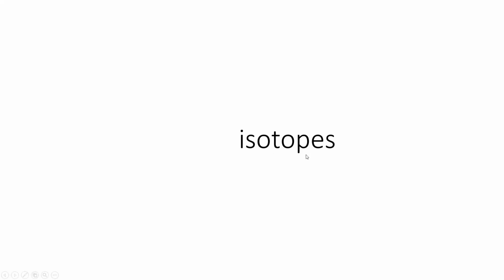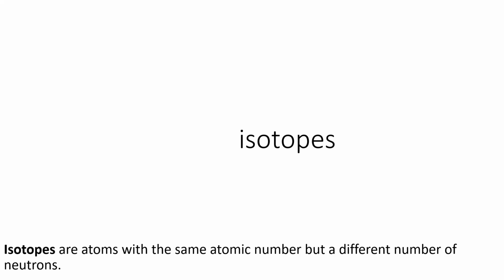So the first word I want to introduce today is the term isotope. Now, an isotope is a word that you may have come across earlier in the term. I may have mentioned it once or twice in class. And an isotope is quite simply atoms with the same atomic number, but a different number of neutrons. So if you'll recall, the atomic number is the amount of protons that an element has, and the amount of protons is characteristic for a certain name that we give an element. So for example, we can talk about the atom hydrogen. It has the atomic number of 1, meaning it has 1 proton.